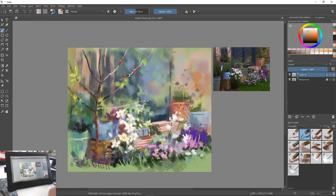This is a nice brush. The wibbly lines brush. There we go. Notice I'm putting light against dark. So ideally, this needs to be a bit darker, until it gets to there, say. And then I want to put these cherries in.